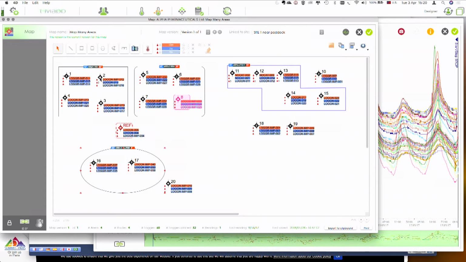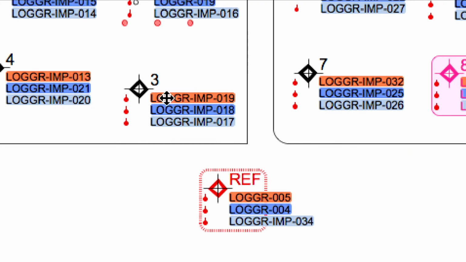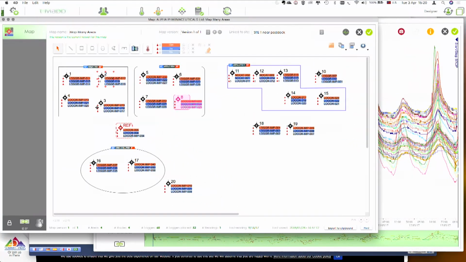And even things like that, these are the symbols for the loggers that are composed of a lot of elements. There's the cross, but these are actually two lines, one horizontal, one vertical. There is a rectangle that is drawn. There's a second rectangle inside. There's a number. There are the labels that are colored. I don't know if you can tell, but there are these little icons here, things like that, that also need to be drawn. So it's a lot of things that need to be drawn.